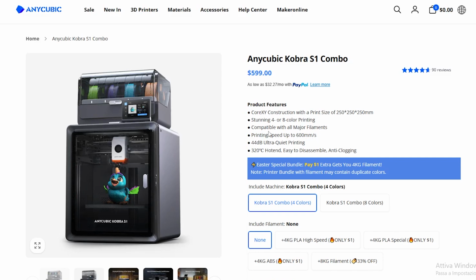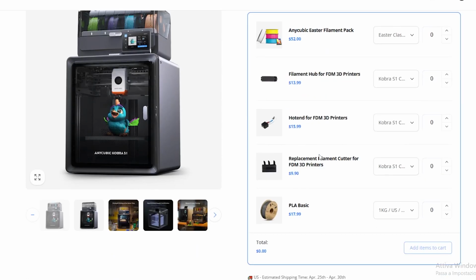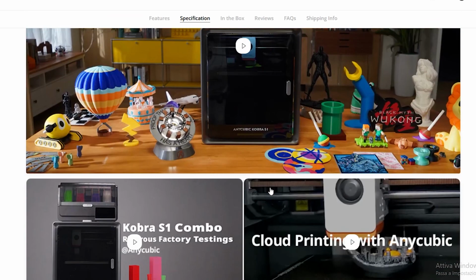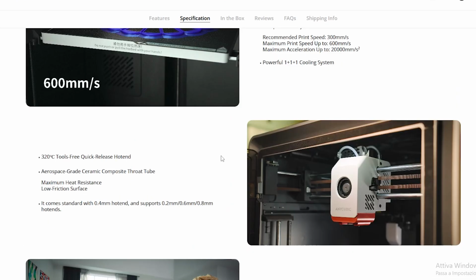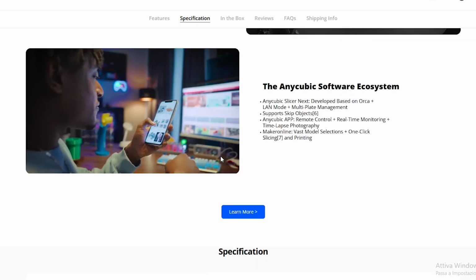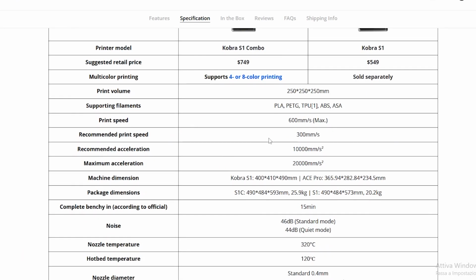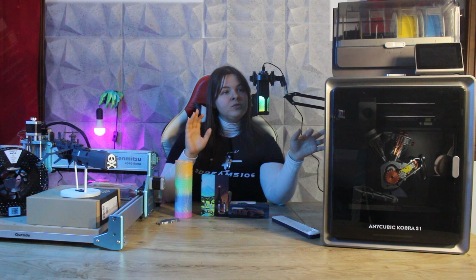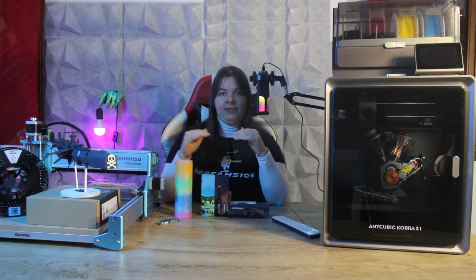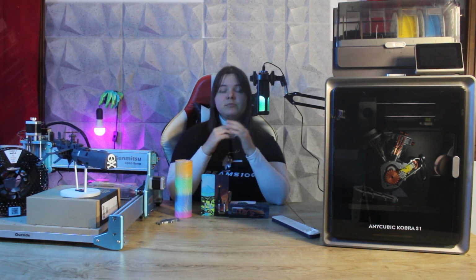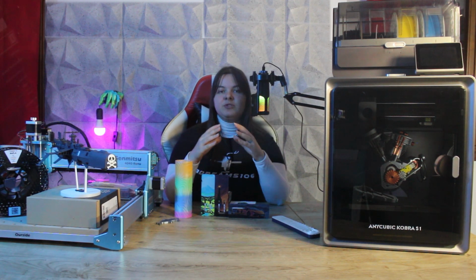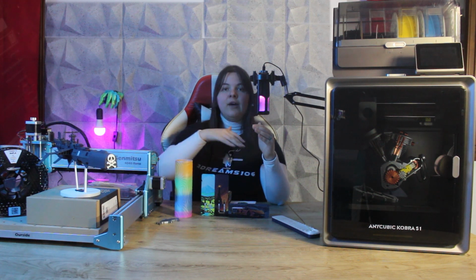The system offers greater accuracy, especially when printing at high speeds, compared to Cartesian style printers. In fact, this printer can reach up to 600 mm per second of speed and 20,000 mm per second squared of acceleration. Pretty impressive numbers. Also, the plate won't move back and forth like on a bed slinger, but rather up and down. This means that the print will be more stable because it will not be dragged horizontally.